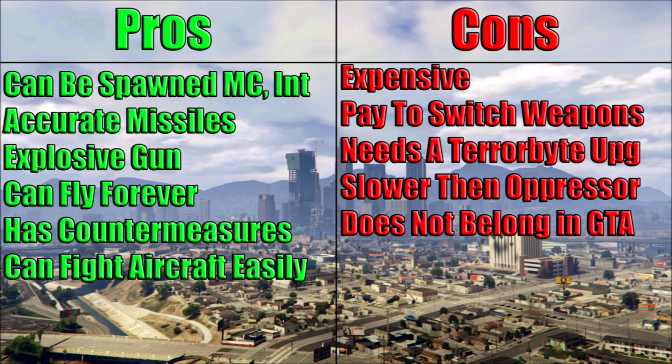It can also fight aircraft easily. It has no problem engaging other aircraft. As you guys saw from that video earlier, my friend had no problem engaging me, and I was in a B-11, which is one of the best dogfighters in the game.